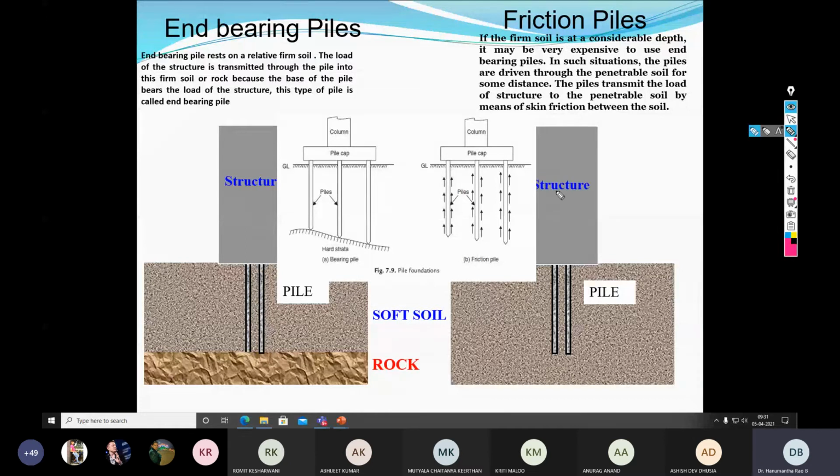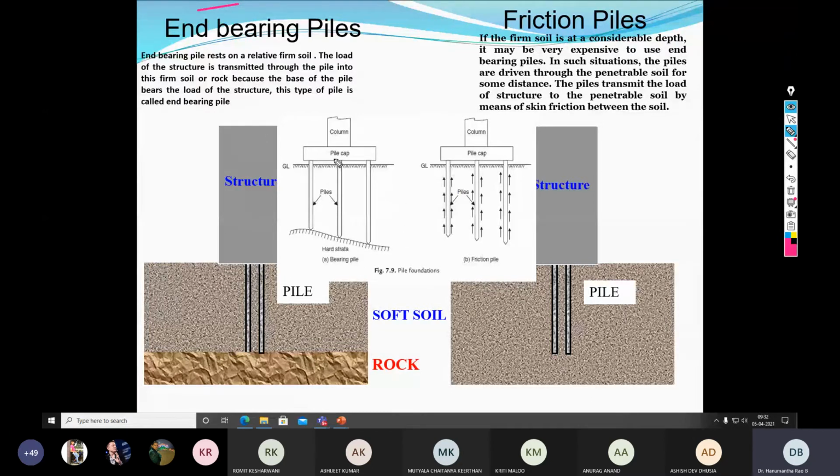If you have any questions, please feel free to ask, because if you do not understand this critical point, then in all subsequent classes you might not understand what is meant by end bearing pile or friction pile. So let us look at the end bearing pile first. From the term itself, end bearing pile: there is a pile, and the entire load transmission happens only at the end of the pile. Only at the end of the pile.